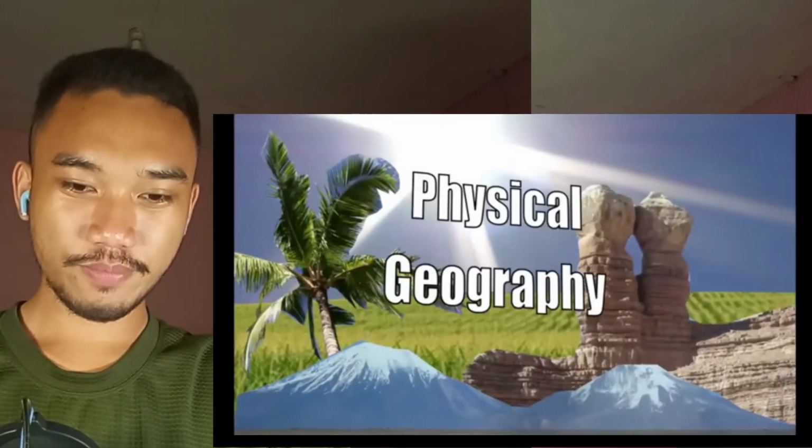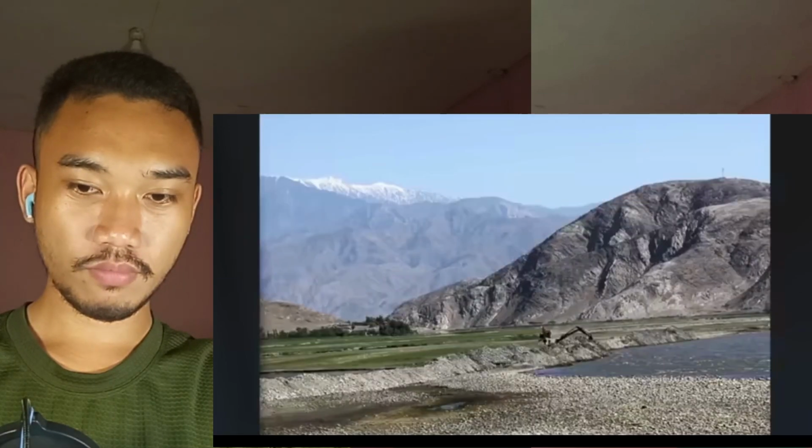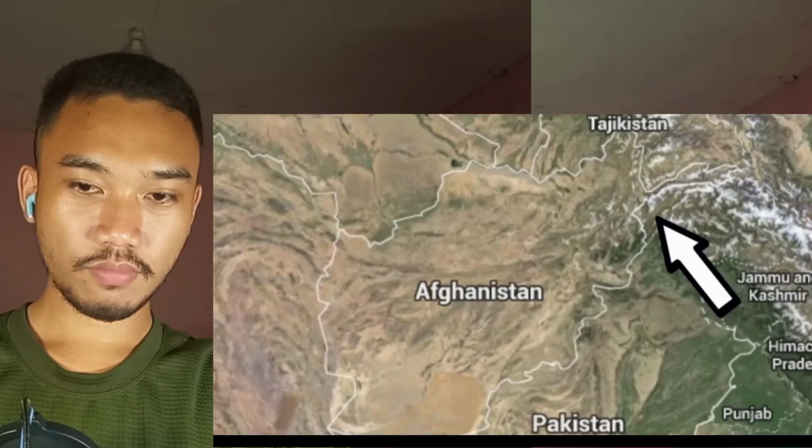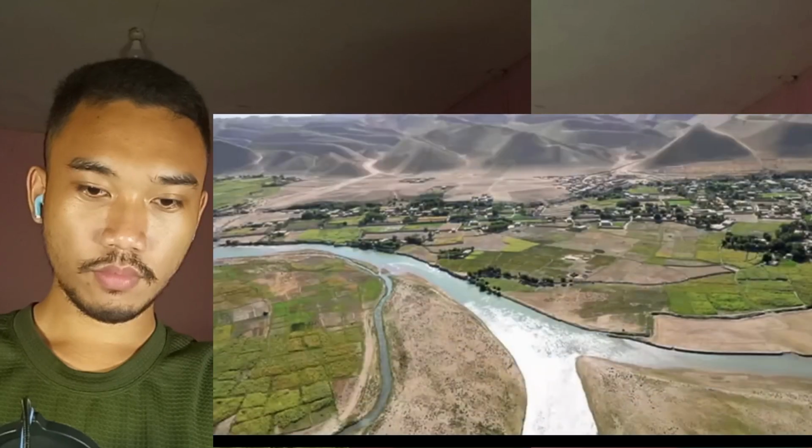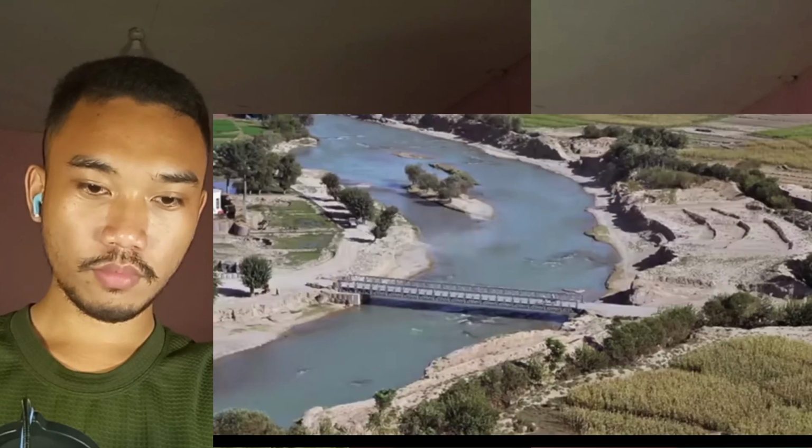That's crazy. Now, when it comes to physical geography, Afghanistan has a vast array of different kinds of landscapes. However, a large portion of the country is mountainous, with the Hindu Kush mountain range dominating the northeast and central regions of the country. In fact, the snowmelt from these mountains accounts for the vast majority of the complex, immense river systems that flow throughout Afghanistan, allowing the country to have lush green valleys where most of its agricultural sector can be found.